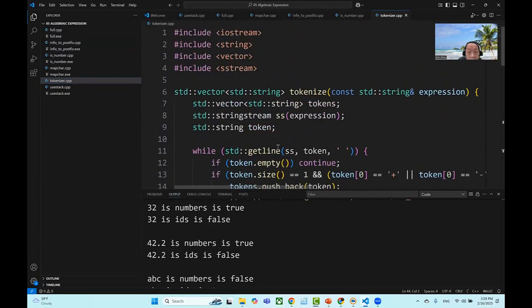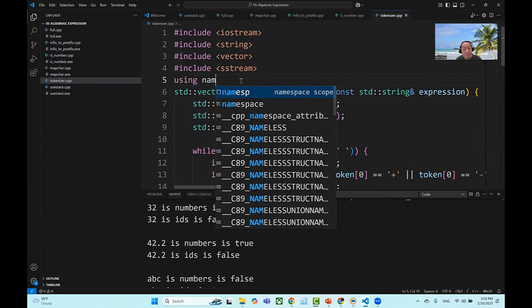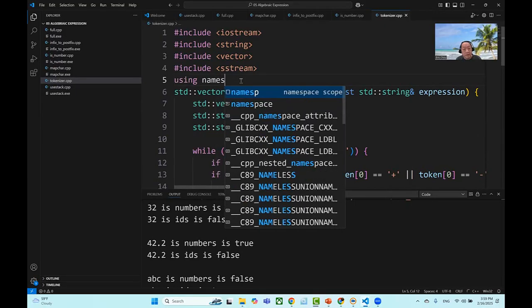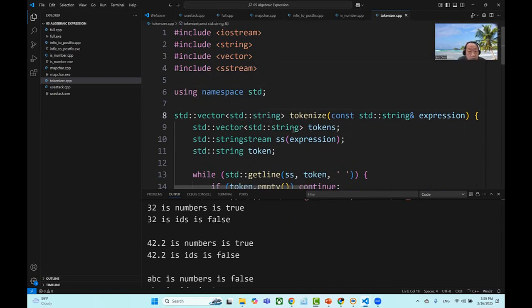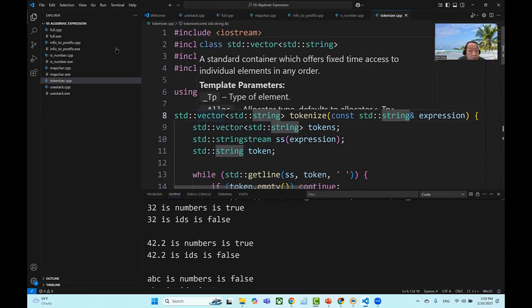So we do have a tokenizer, but I'm going to change it a little bit. Here I'm going to do using namespace std, so I'm going to delete this one.